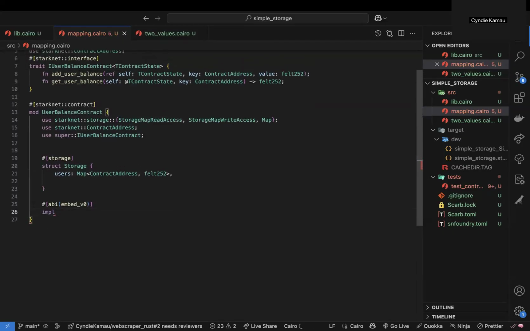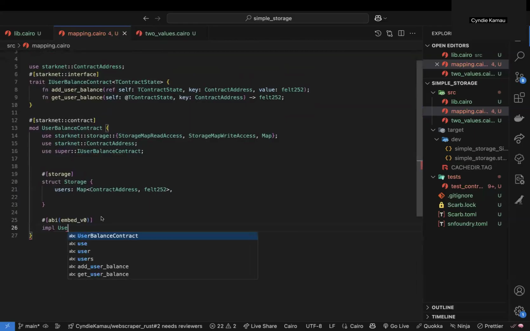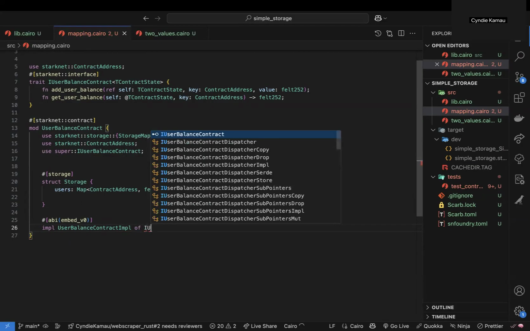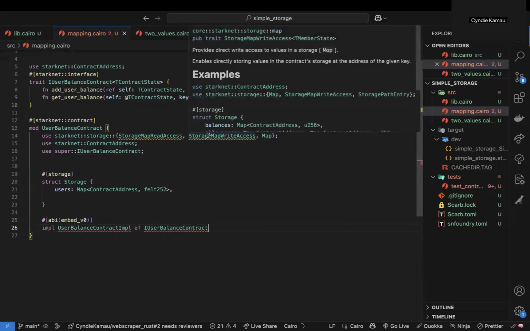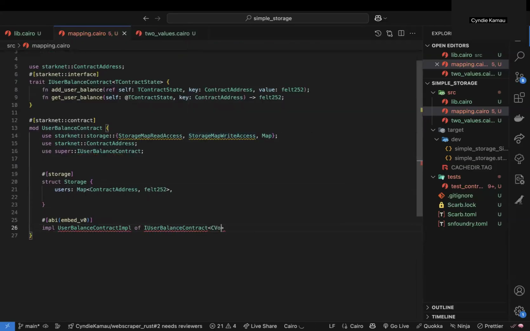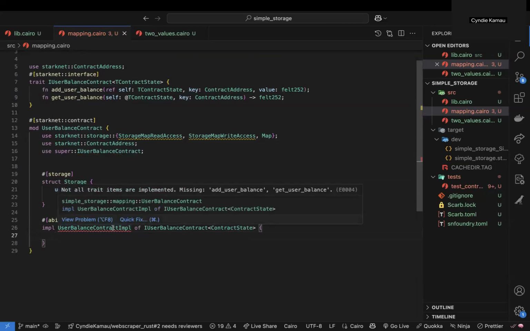So we are implementing the user balance contract impl of IUserBalanceContract. Yes. As you can see, we are good to go. When you see missing add user balance, get user balance.